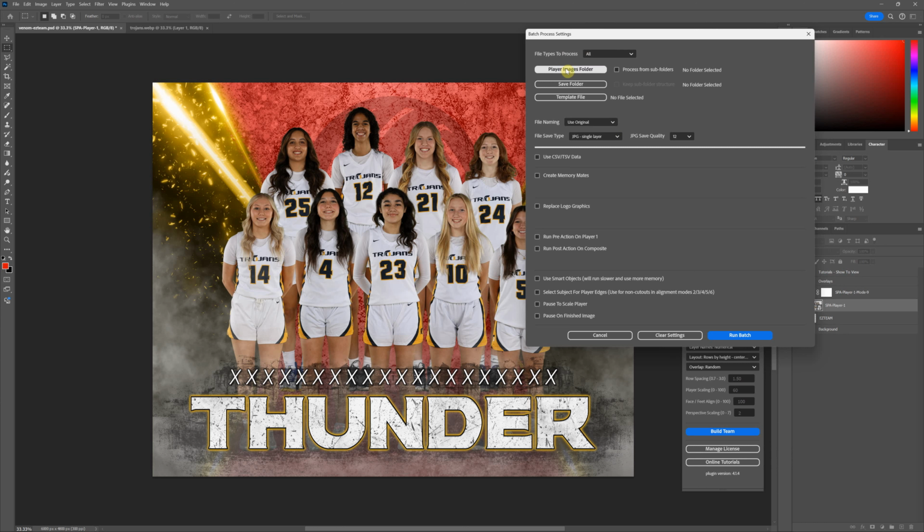And when you batch, if you're not using a CSV, or if you're using a CSV, either one, whatever you click on for this player images folder, you're actually selecting the folder of images that has your teams. And then, of course, the save folder in the template file will be the exact same as if you run it individual too. So the only thing you need to do to run this way is click these three buttons, and then if you weren't replacing text, you would not need a CSV. Only use a CSV if you're actually replacing text. More or less, this runs identically to if you were doing an individual player image setup.